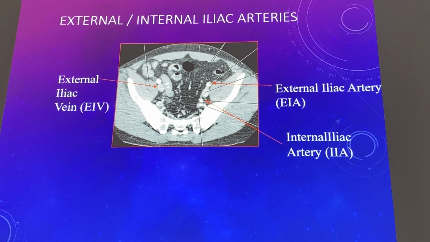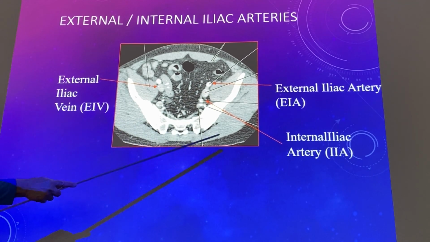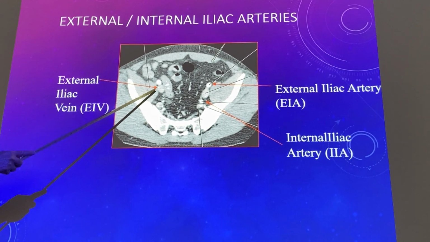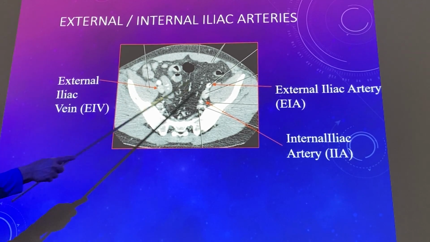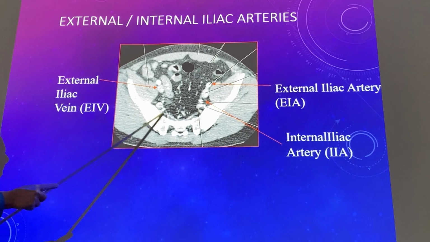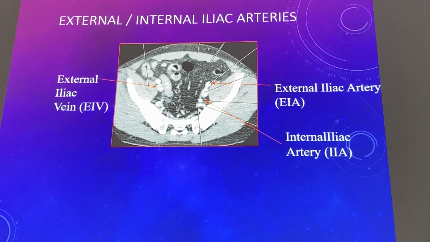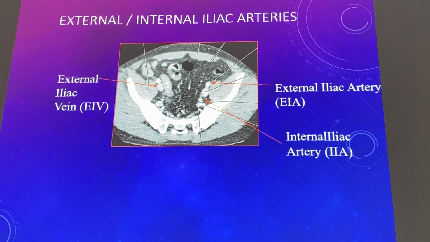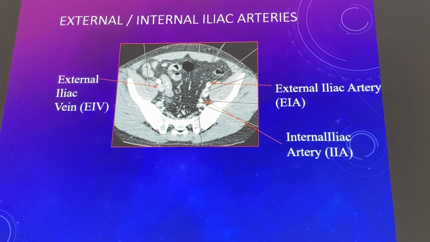Once again, a different perspective over here. You have two large densities right over here. We'll focus on these guys over here. External iliac vein, and what's anterior to it, smaller diameter, external iliac artery. Ditto over here. These guys down here are hard to pick up, but you would have internal iliac artery, and then vein would be posterior to it. We're going to focus on these structures going up the anterior portion of the pelvis, the iliac crest, until they meet the femoral head area.